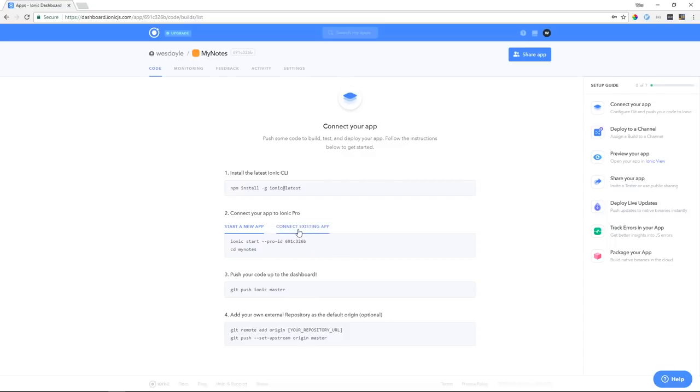So what we want to do is connect an existing app, and this is going to be very similar to using other sort of platforms as a service. So if you're using, like, say, Heroku or something to deploy an application, then this is going to look very similar. Basically, you're going to push a Git repo containing your Ionic code to Ionic, and it's going to take care of building your application and deploying it. Then on your device, you can log into your account and access that application and then launch it directly from Ionic View. So let's go ahead and just do that.